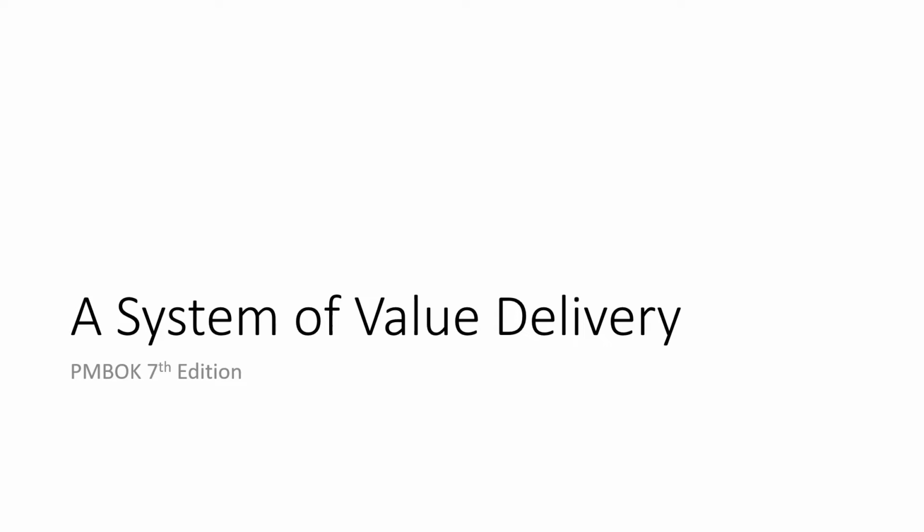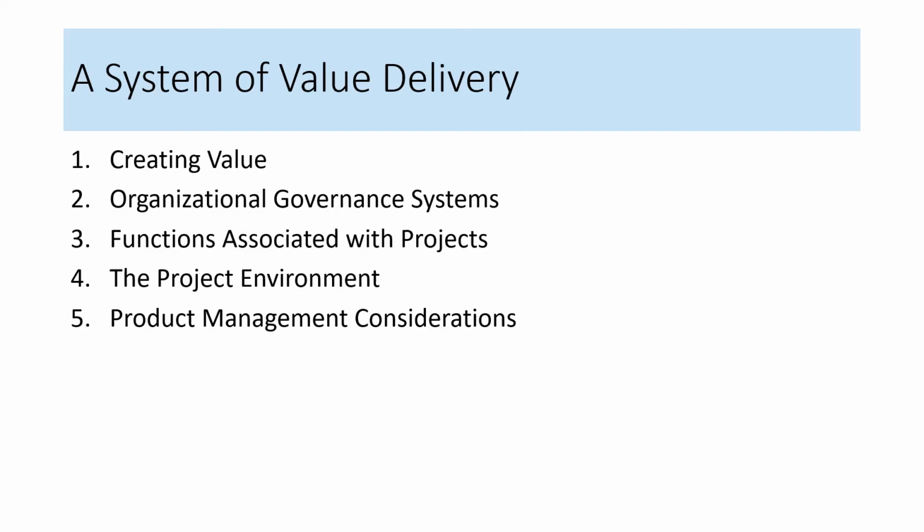Right? So today we're going to talk about the second section of project management standard as part of PMBOK 7th edition. It is a system of value delivery. We need to understand what are the constituents or elements of a system of value delivery, right? If you are running a company and you are delivering a product or a service which is considered to be a value to a customer or organization, to create a value delivery, you need to have certain system components.